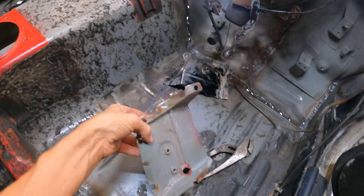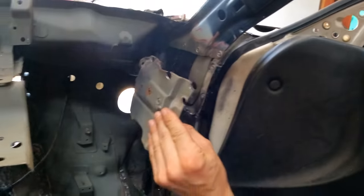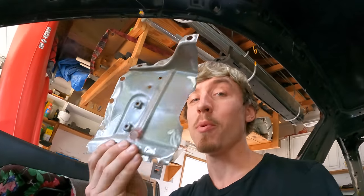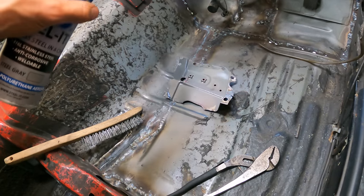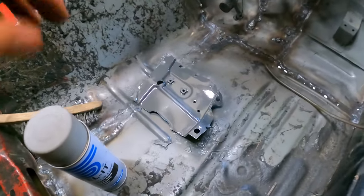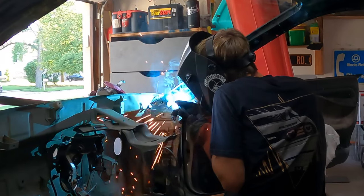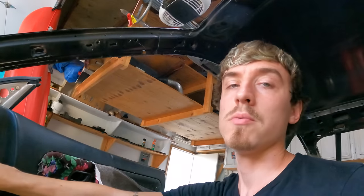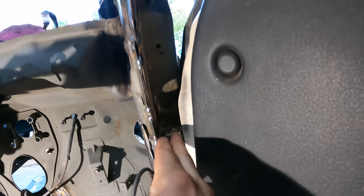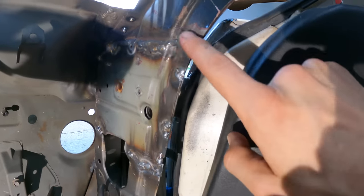Well, since all this lines up really nicely, I might as well put this plate back on here — use the straighter one. Let's weld that on there real quick. But you can't weld on paint, so we're going to have to grind all this paint off. Spray weld-through primer on the backside — I did already coat everything in here though. This stuff sprays out so thick, I'm just not used to it. A little bit goes a long way. Well, that's cool — there's one more piece done with.